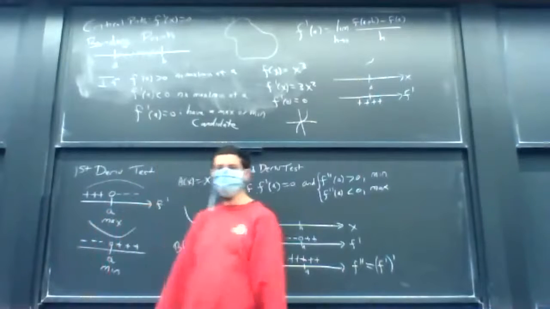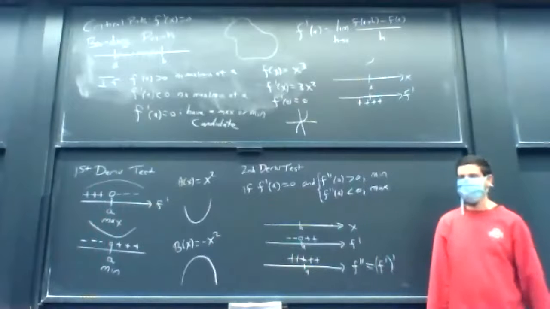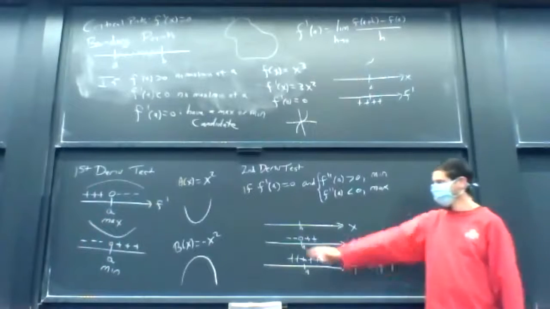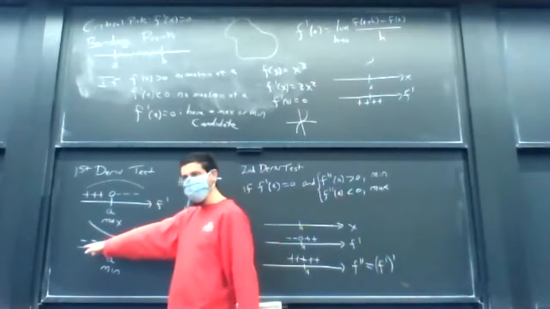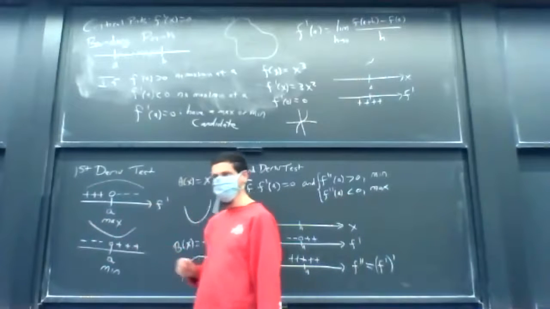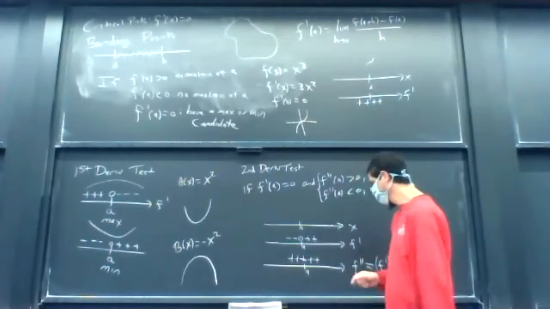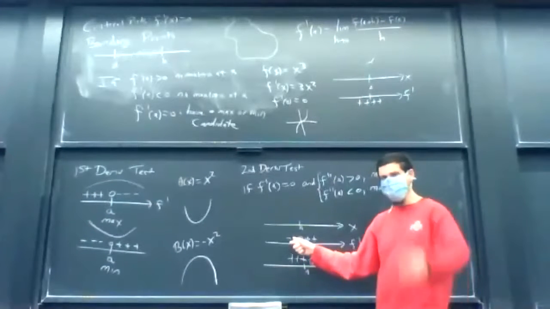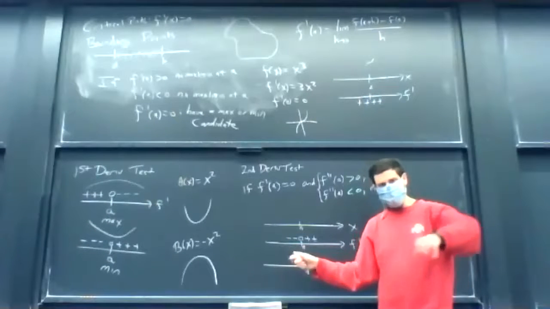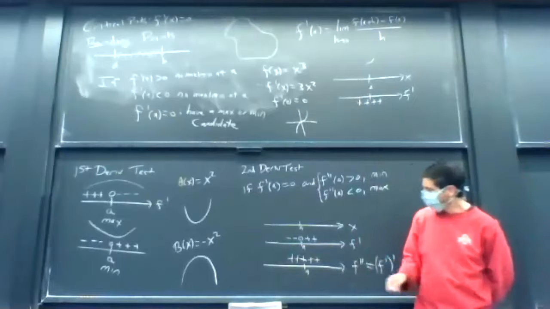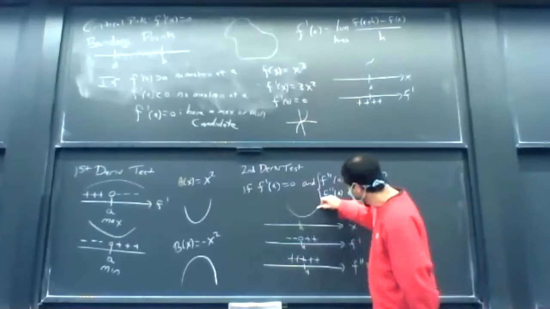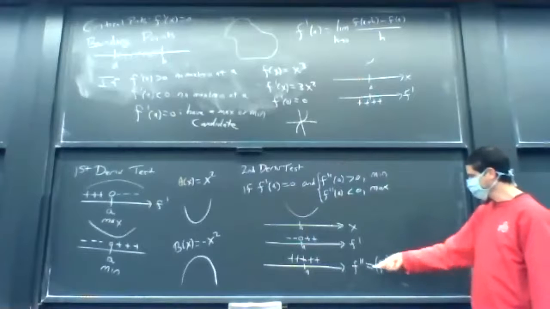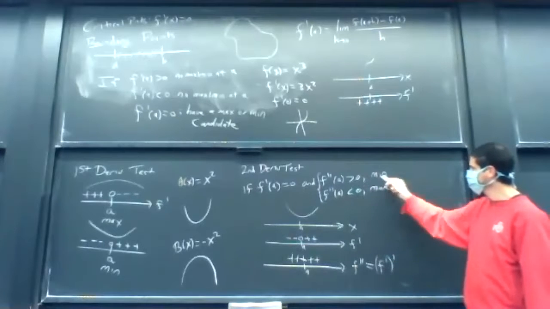Does that remind you of anything on this nice, beautiful, clean blackboard that has not been erased yet? Yeah, it looks like this thing right down here, negative 0 positive. So the first derivative is coming down. First derivative is negative, so my function is coming down, and then starts to come back up. Now, so I know my function has to look something like this. And so that's why if the second derivative is positive, you have a minimum.